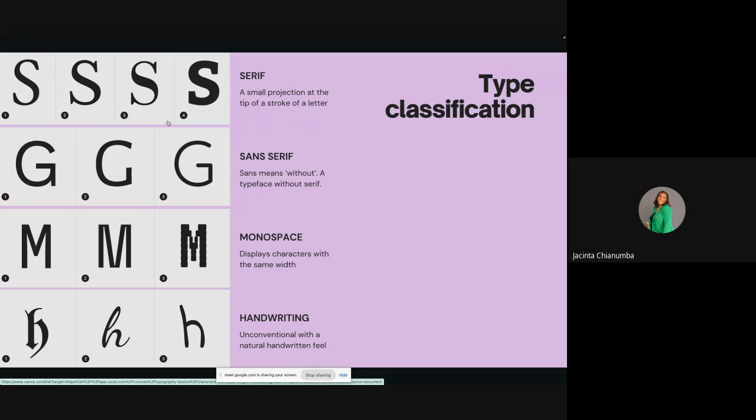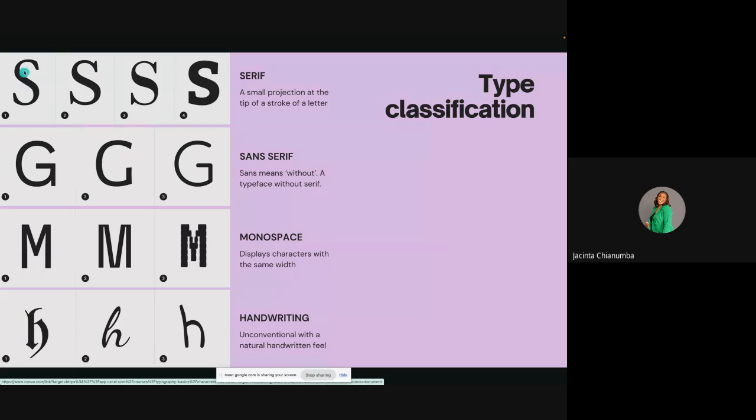Serif is a French word, and it is a small projection either at the beginning or at the ending of a text. So for any font that you see that has a styling out from the normal font that you already have, that is a serif font.